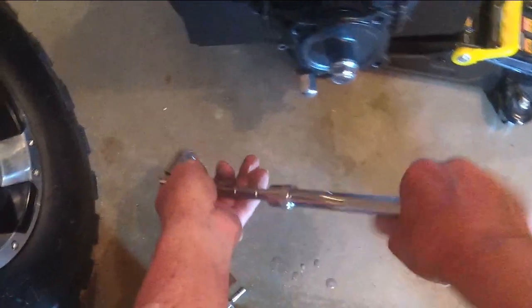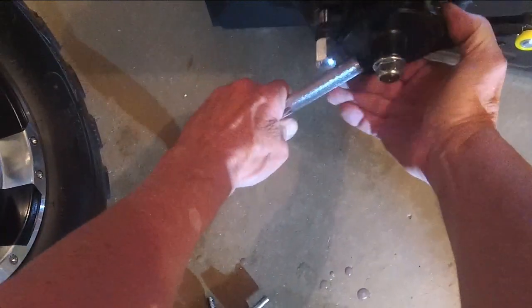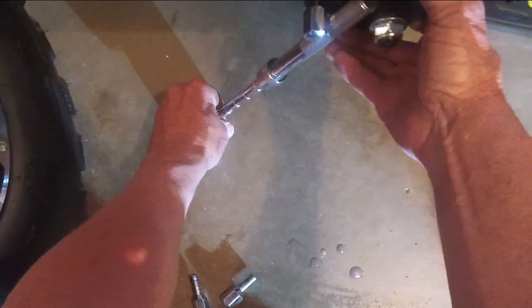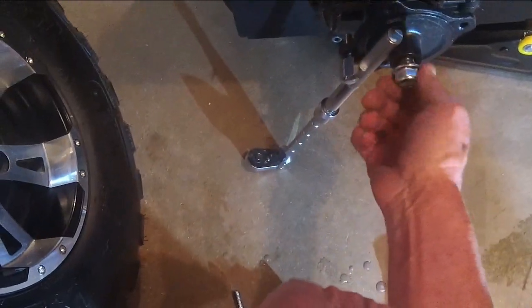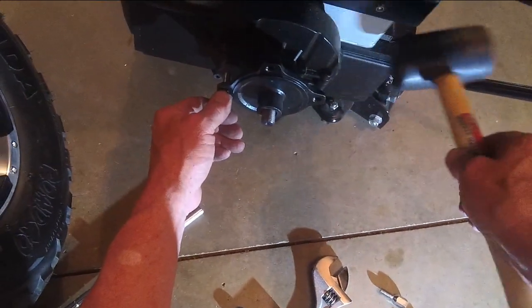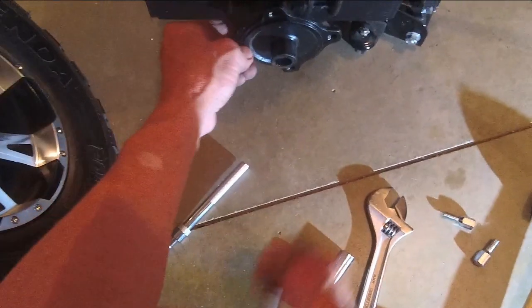What I do is I'm going to take the brace here because I've got to loosen it. So we'll turn this like this. So I have a nice little brace there. Keeps that from turning. Get the wrench. See, that's not even that tight. Now I'm going to tap this and break it loose. Now I can pull that right straight off.